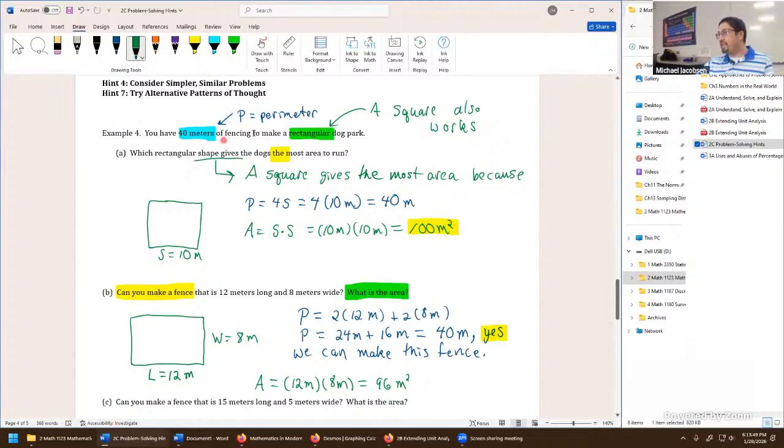So I'd say to directly answer the what shape part, we would just say a square, because this here shows we use the right amount of fencing. And this last part, just finding the area as 100 square meters, that's kind of an awkward way the question was written. It didn't actually ask for the area, right? It just wanted to know what shape. So really, this would be the total answer to this whole question.